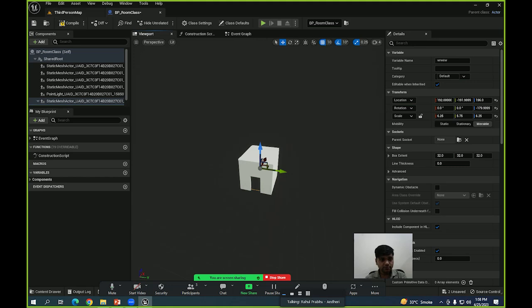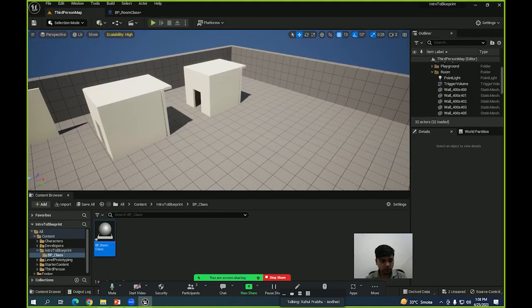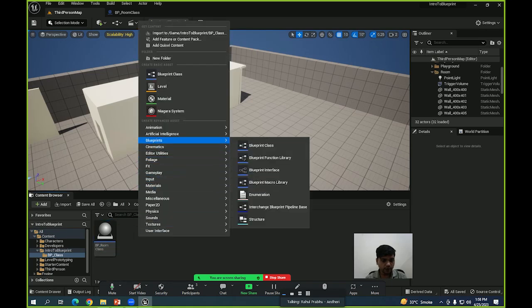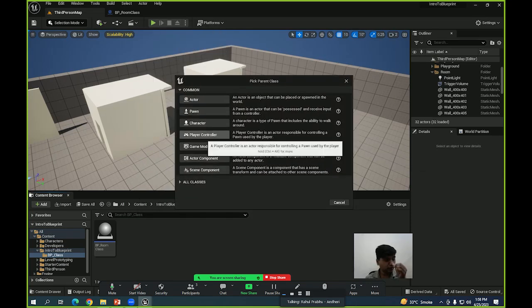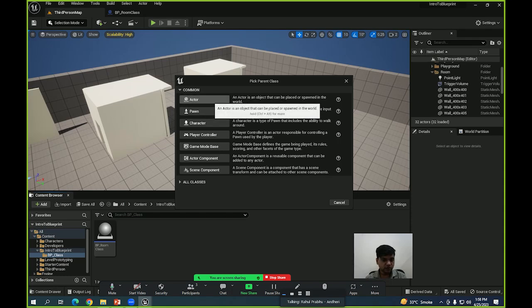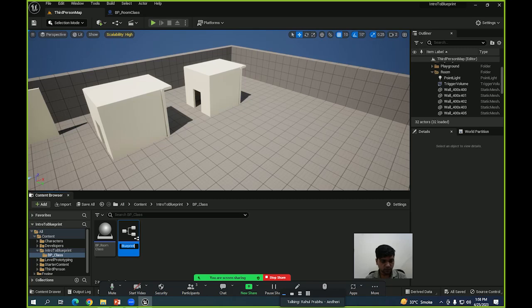by the way, let me clarify this one more time. Either you can create a blueprint actor by selection, or you can right click and go for Blueprints, and Blueprint Class. Click here and you have a number of blueprint class categories. Actor is the one you have to choose for now. Then you will get another blueprint. Let's just save.